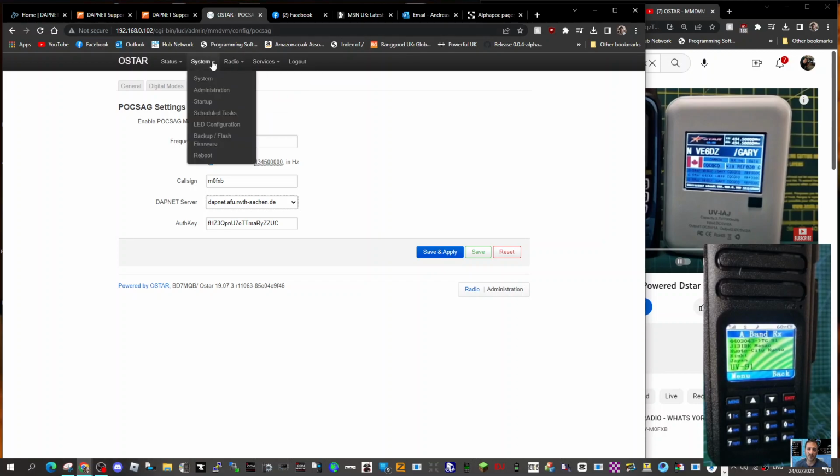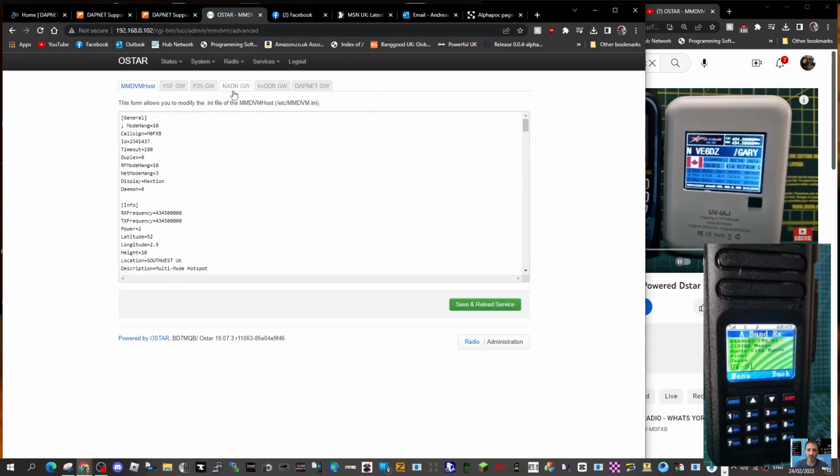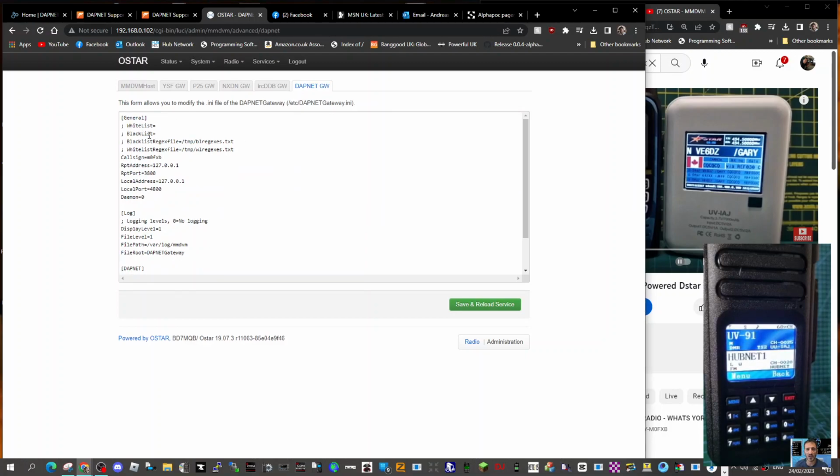Then you need to just do this last bit. Go to radio here at the top. Advanced. Okay, and then go across to the right here and go to Dapnet. And the same goes for your PiStar OpenSpot. Leave your whitelist and blacklist blank, otherwise you won't get all the messages. See that whitelist, blacklist. I think if you put blacklist, it blocks people. I think if you put whitelist, then it filters who you're going to be receiving messages from. So I want to receive messages from everyone, so I've left it blank.